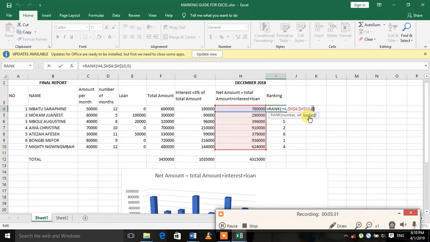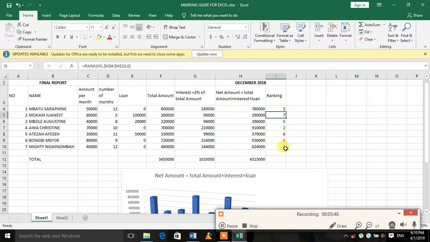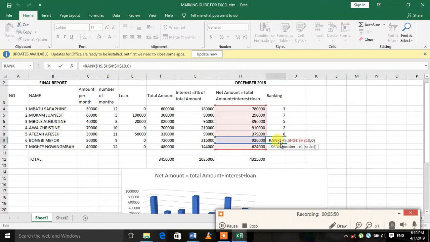If we put 0, it means we are going to use descending order, which means from the highest to the lowest. Now that is what was required.